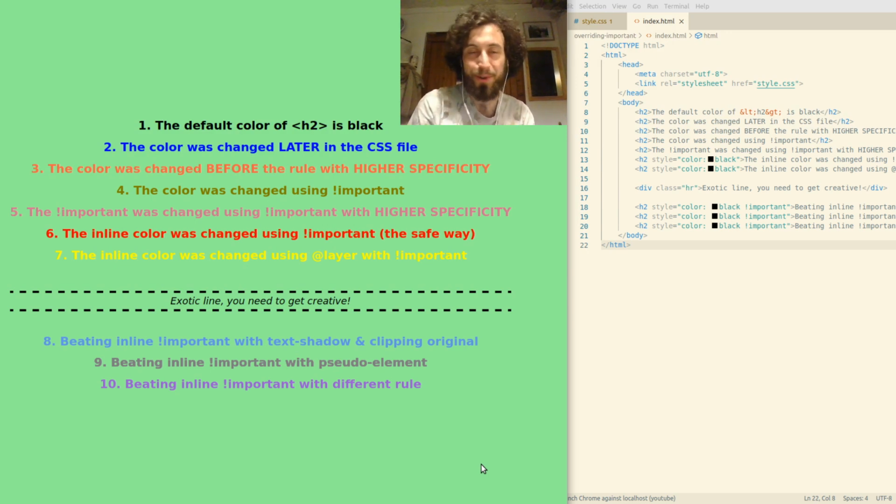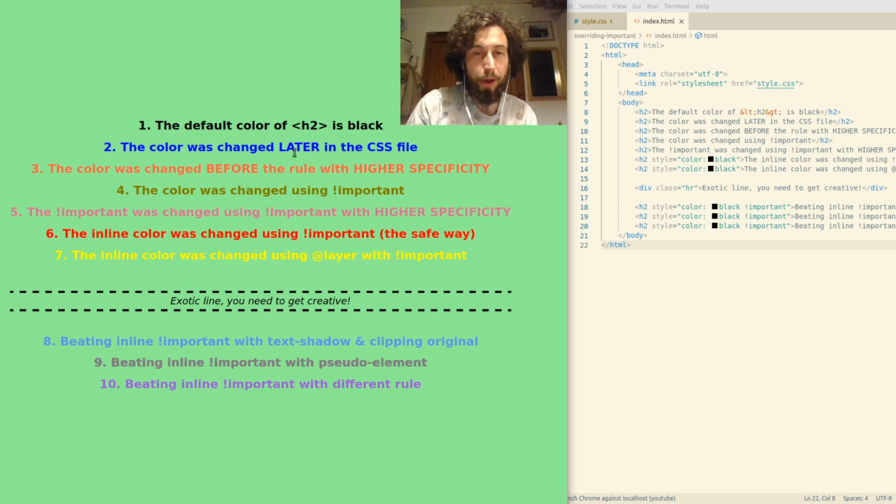Good evening. So tonight we are going to change the colors. We are going to override the colors specified in CSS or inline styles with 10 different ways to do so. I've created these 10 H2 headings, as you can see on the right, and they are all black, either from CSS definitions or inline style specified right in the attribute. And let's jump right into it.